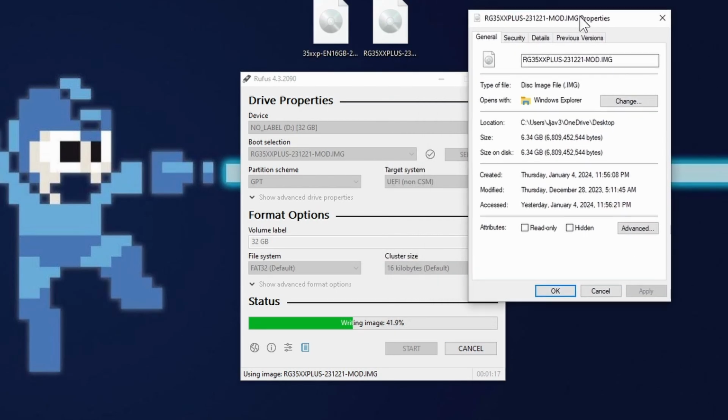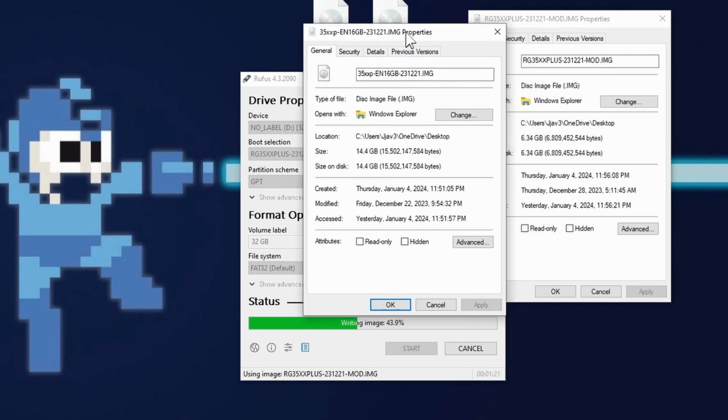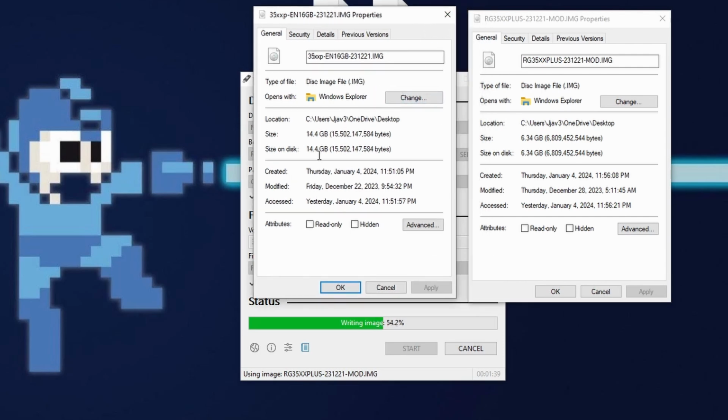So quickly, I just want to show you the size differences between these two. If you look at them side by side, the one from Anbernic is actually almost 15 gigs, and the modified version is about 6 gigs. So there's a lot of wasted space on the Anbernic version. So it's just something to know. If you end up using this one, this is going to take a little bit longer to flash versus this one. Okay.